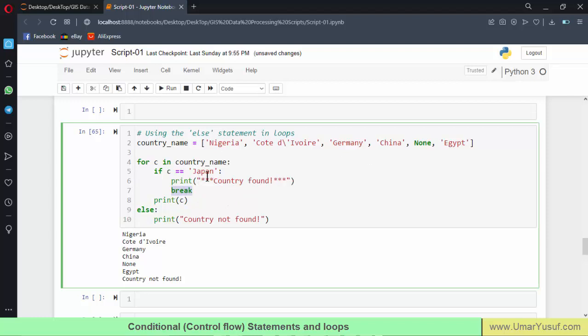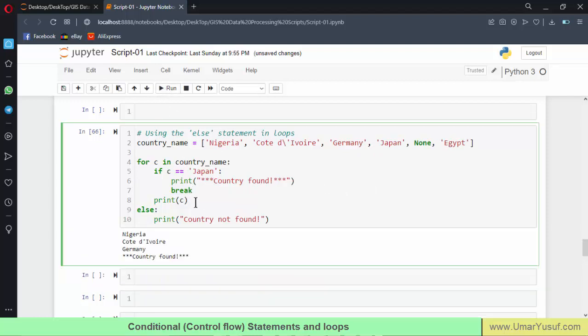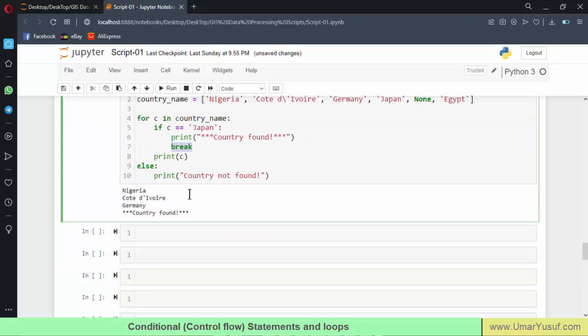So the importance of the break statement is that you are able to check for a condition, and then you are able to truncate the loop whenever you want. Let's assume you have over 100 countries here, and you don't want to perform the operation on all the countries. You want the operation to stop when a certain condition is met. Then that is where the break statement comes into play. We are going to see more examples of the break statement later on. So let's go back to the notes and see what we have.